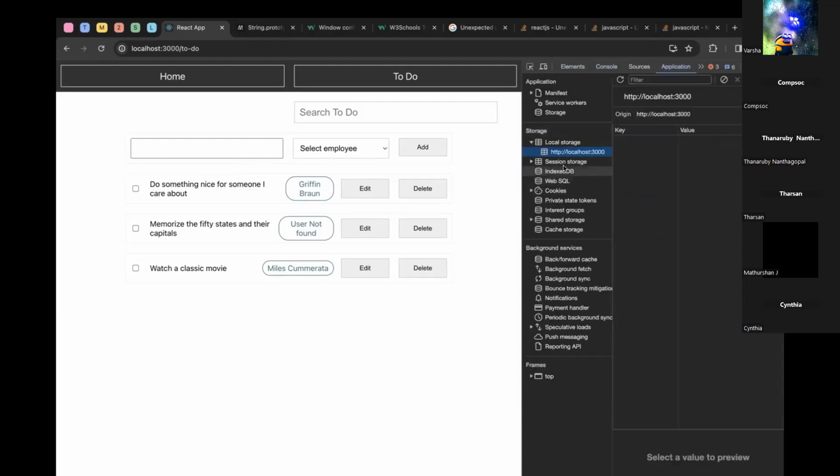If we are setting anything in our local storage, then we can come and check it here. Then we can see the keys and values which are set in our local storage, and also we'll use Redux.